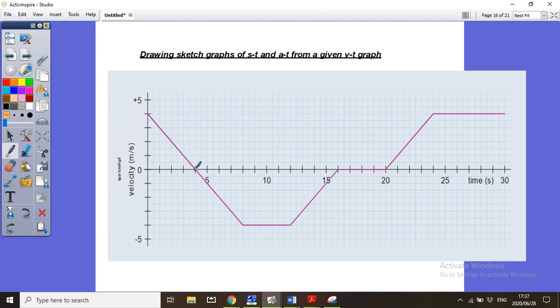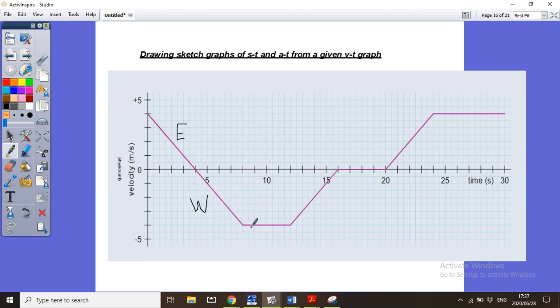Please remember when it crosses the velocity axis, it is actually stopping because the velocity there is 0. Now, what it's doing here is speeding up. It's speeding up because it was 0. You can't go slower than 0. It was 0 and it ends up here at a velocity of minus 4. It just means that if it was going east there, it's now going west. But it is still speeding up.